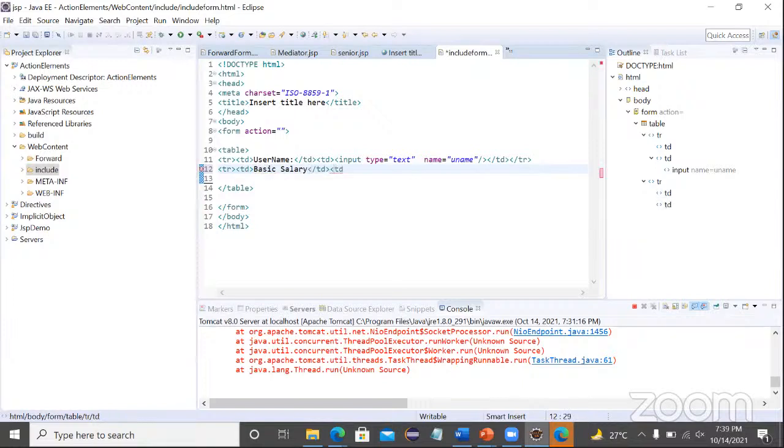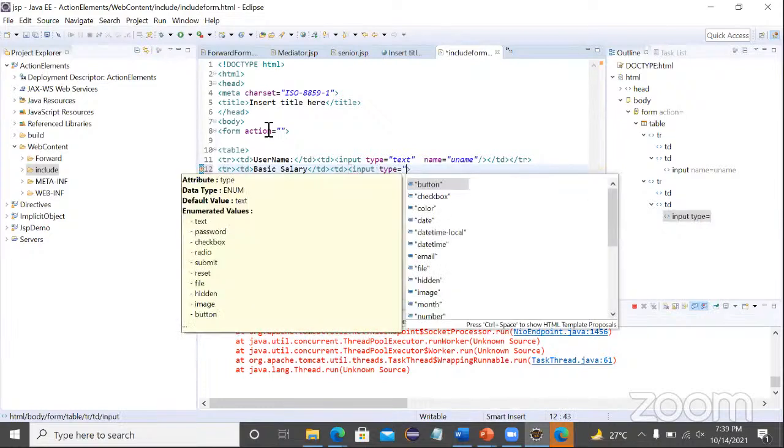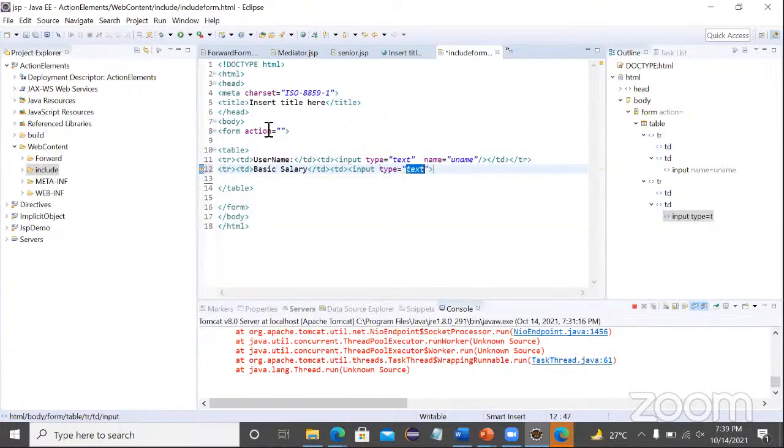And again one more TD and in that, input type equals to text, and name equals to, so what we can pass here, let's take it as salary. Fine. And now close TD and TR.